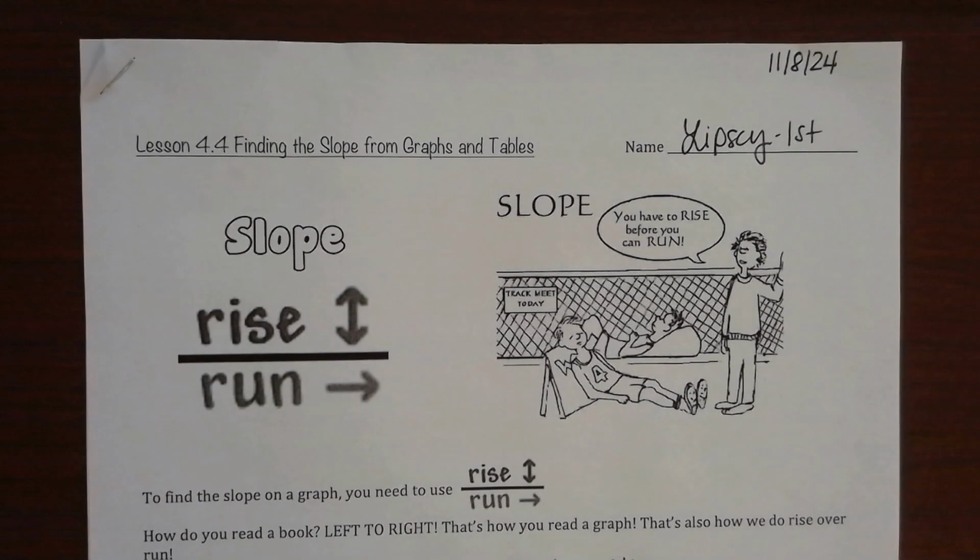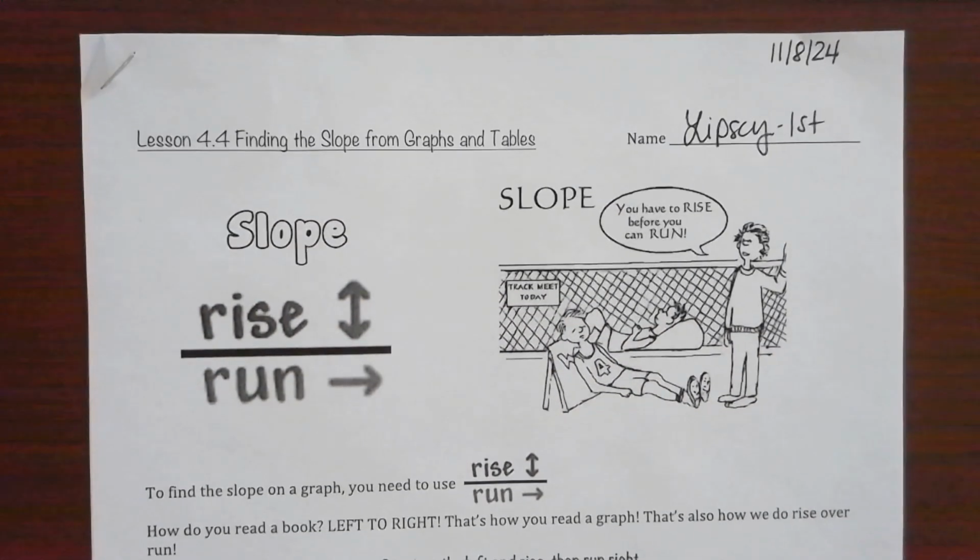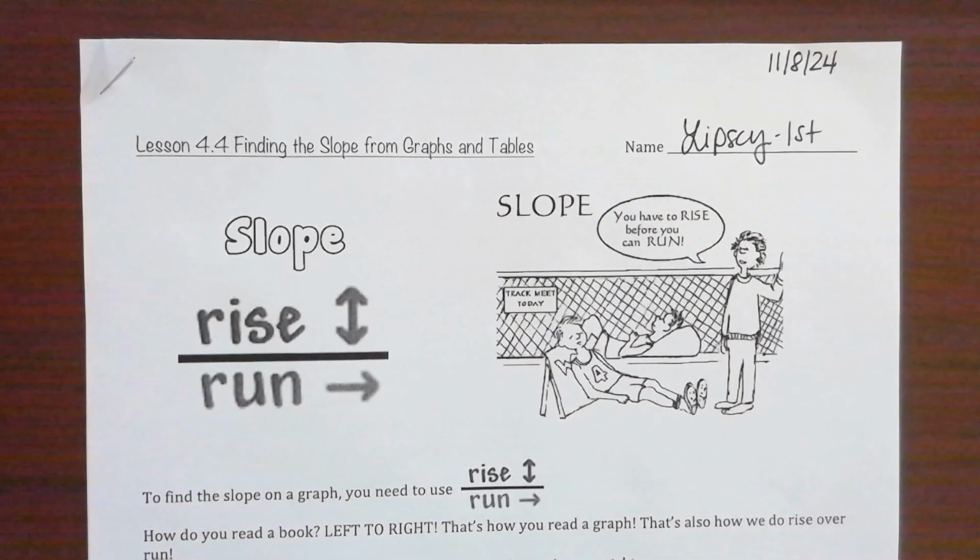Okay, we talked about slope being found using the slope formula yesterday, and that was a brute force way of finding slope because it required algebra. For today, we're talking about finding slope from graphs and tables, which makes it more visual for those who get to see how it's moving on the graph from left to right, or how it's increasing or decreasing from left to right on the actual table itself.